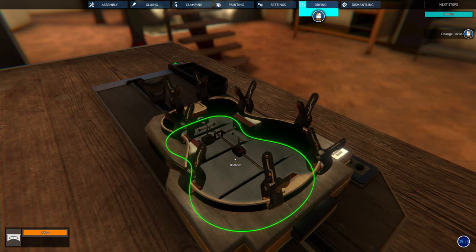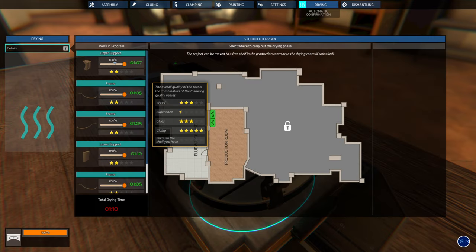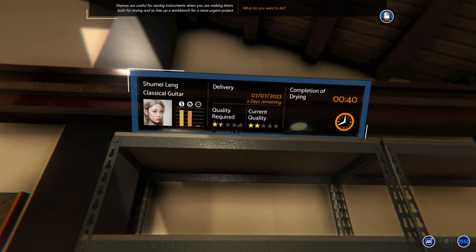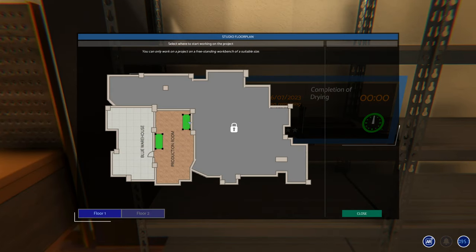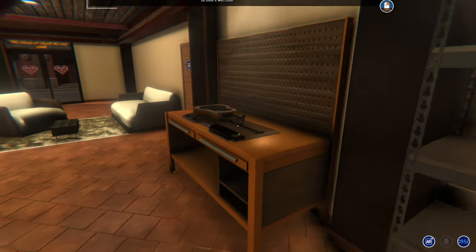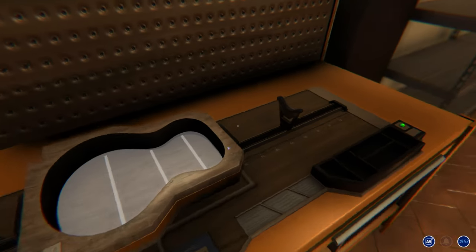Oh, hang on. I don't think I did it right. I have to click on it and then do drying. Oh, bugger. So now we have two jobs on the go, and that's still got 40 minutes of drying to do. So let's move this to the workbench, put it on this one over here. That way we can keep them separated and start working on it.